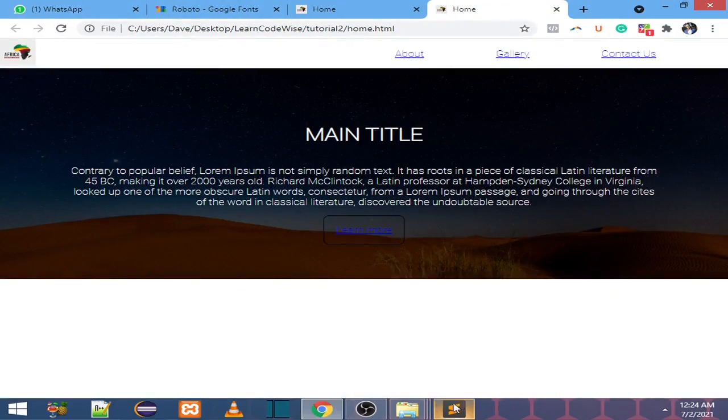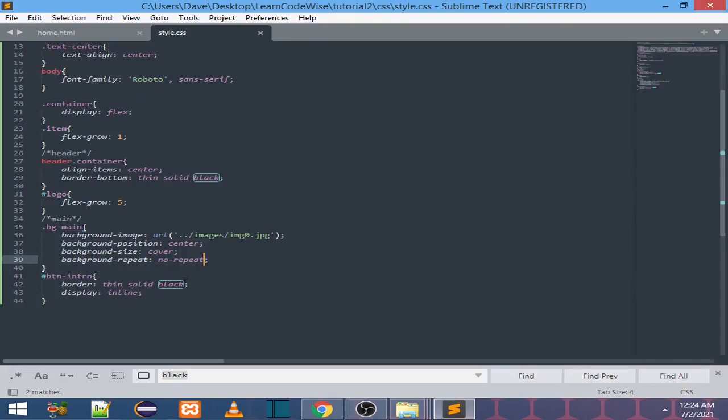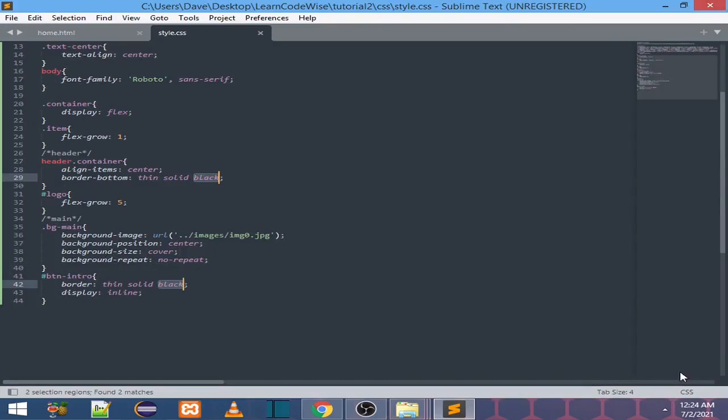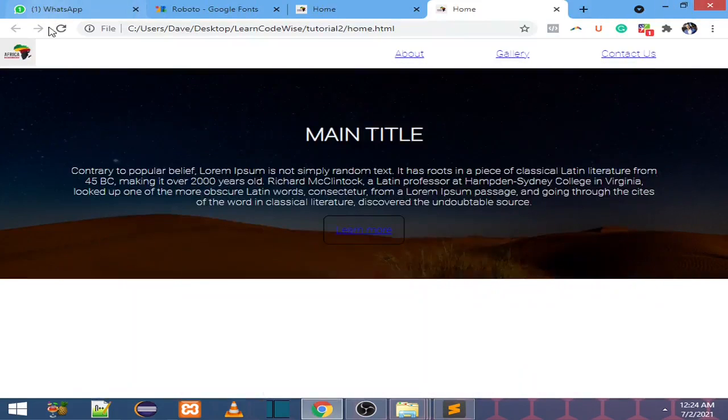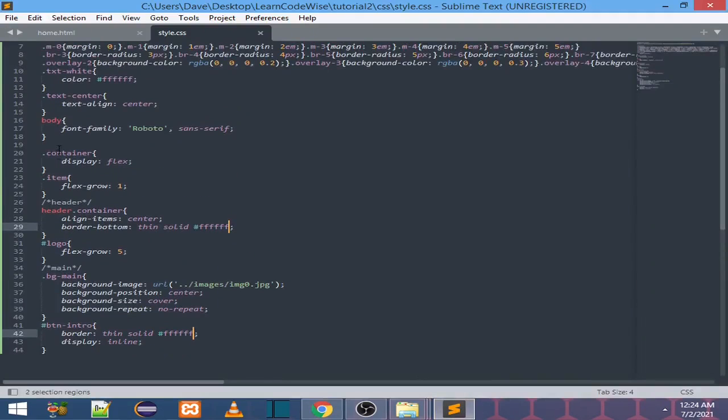All right, so let's change our borders here. Wherever there's black, make these things white now. Okay, cool. Now the next thing that I would like to do is make sure that this thing is floating on top of this. So basically we need the header to have a position.